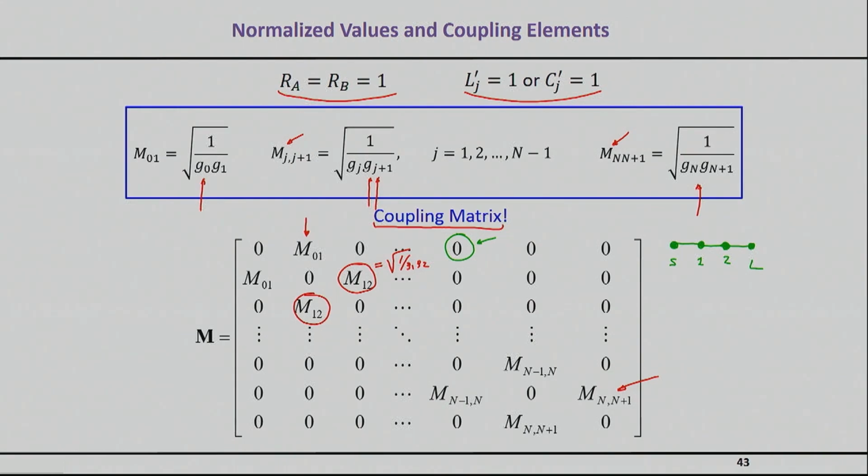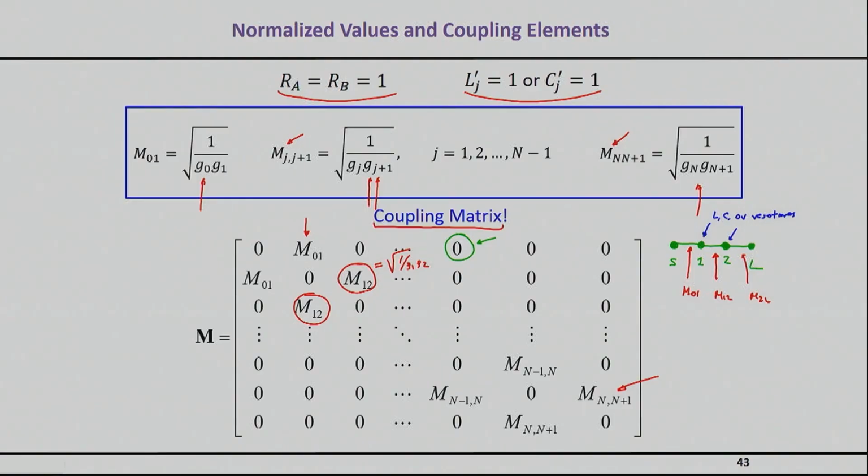What I just drew there is actually a very common way of writing down the topology of the filter without having to always draw inductors or capacitors or anything like this. So what I basically draw here is these circles represent L or Cs or resonators. Later on we'll see that these are resonators for bandpass or bandstop filters. While these lines here represent the couplings. For example, this is the coupling M01 from the source to the first. This is the coupling M12. This is the coupling M to L.